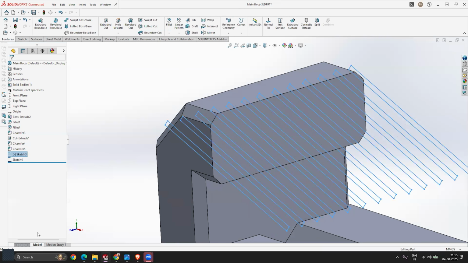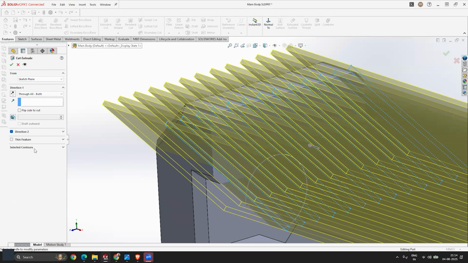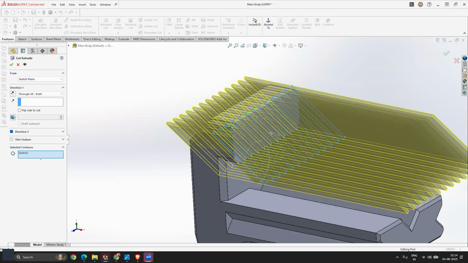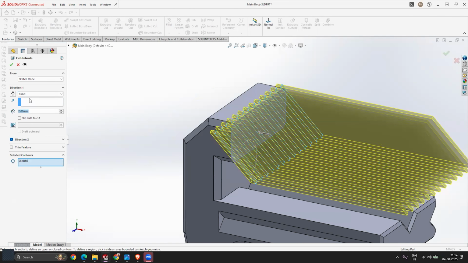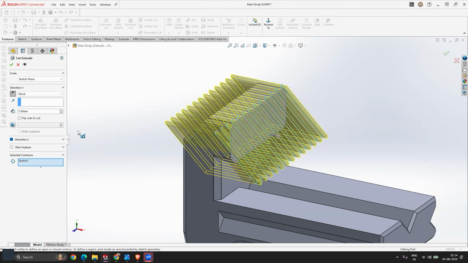We'll select the sketch, we'll activate the extrude cut tool. And now under the contours, all contours are already selected, but through all both selected, so we'll first change this to blind, right?